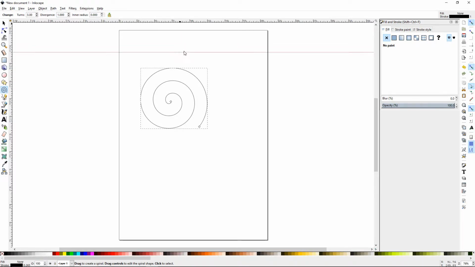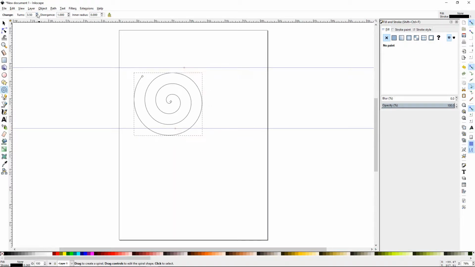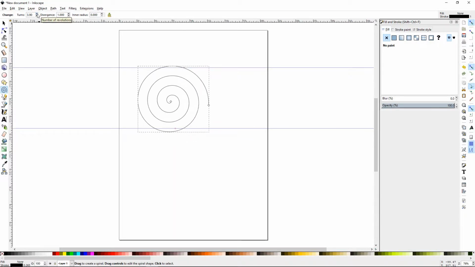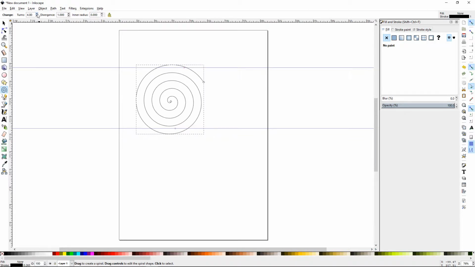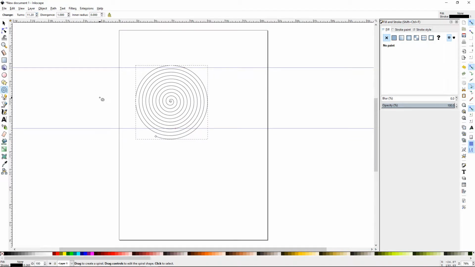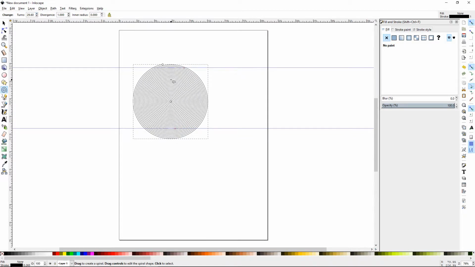Now I want to show you something. I'll draw some guides on here for you so you can sort of see what's happening, because sometimes it can be a little confusing when you look at the turns. It looks like the spiral is getting bigger. And it is true a little bit. It will get bigger, but it still shrinks back down. So notice how much bigger it got. But it doesn't get as large as you think it would.